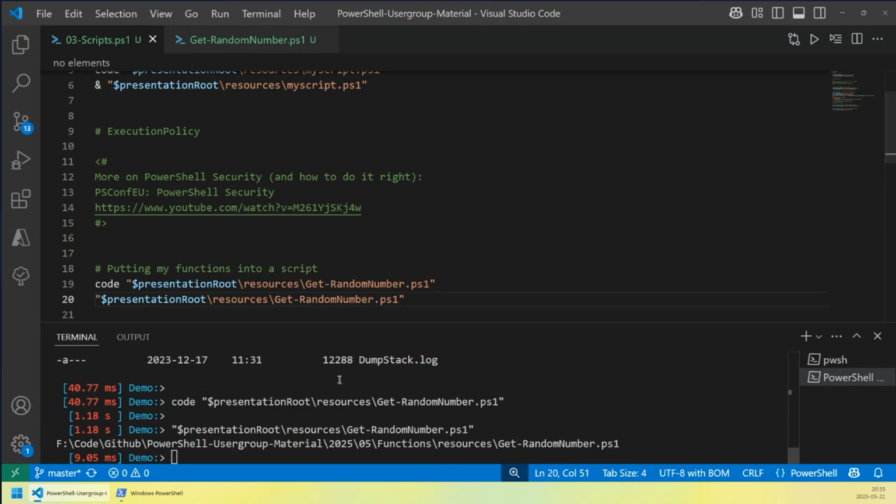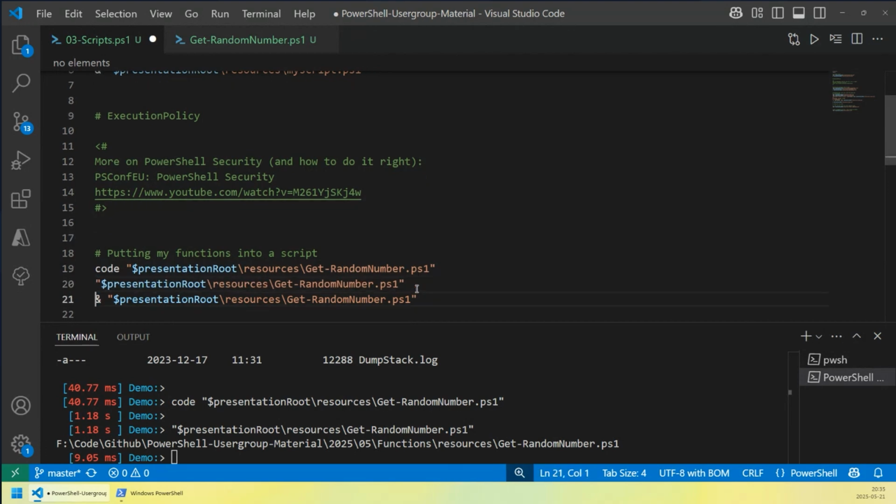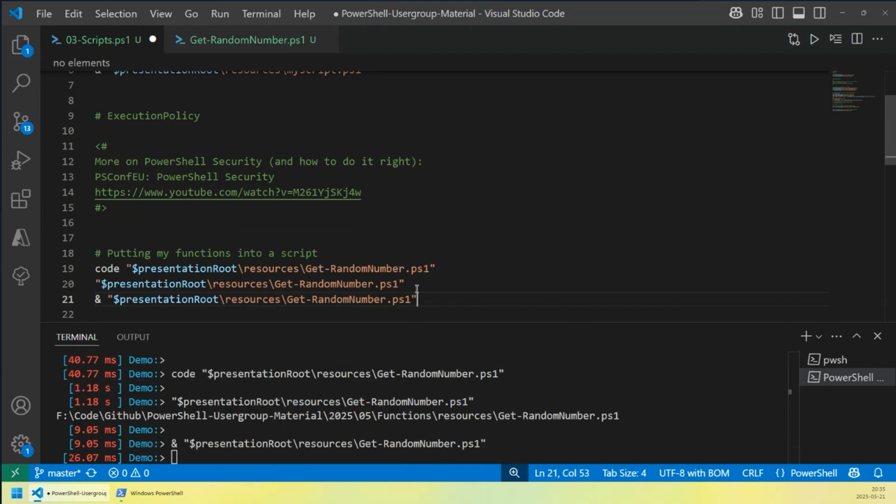Unfortunately, since I have a fairly lengthy name, I put this into quotes like this is a string. PowerShell didn't know I meant to run this file just because it happens to include a path to a script file. It's a piece of text. If we want to tell PowerShell, this is actually PowerShell code I want to run, this is a command, I can provide the ampersand. The ampersand tells PowerShell whatever is behind the ampersand is a command to be executed. So that's what I do. I executed the file. Not much to see there.